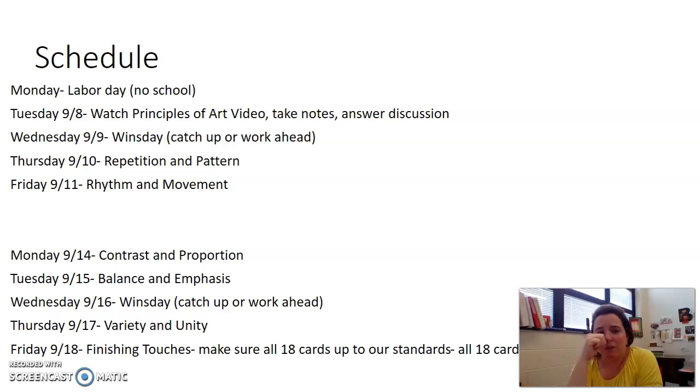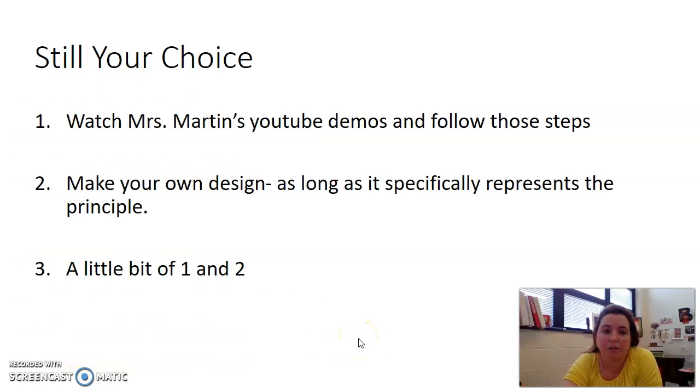Here's our schedule. So we did not have school yesterday. You should be watching this on Tuesday. And then tomorrow's Wednesday, and I'm going to leave it that way, but I'm going to let you work ahead. Maybe look at the 4 that are due Thursday and Friday and start on one of those. Thursday will be repetition and pattern, Friday will be rhythm and movement, and then the rest of the week. All 18 cards are due next Friday.